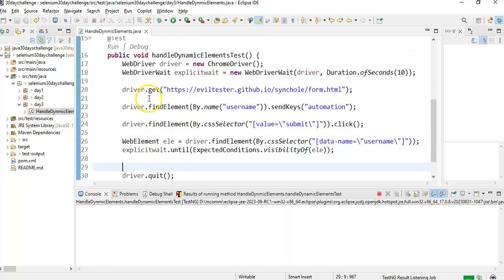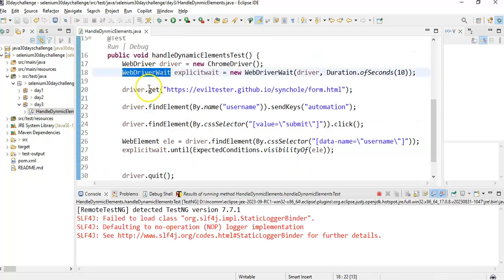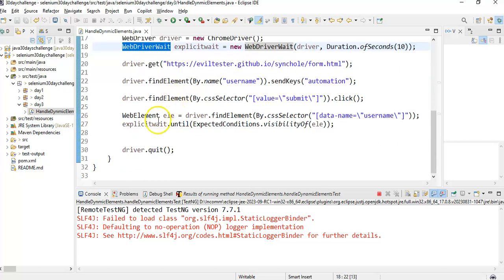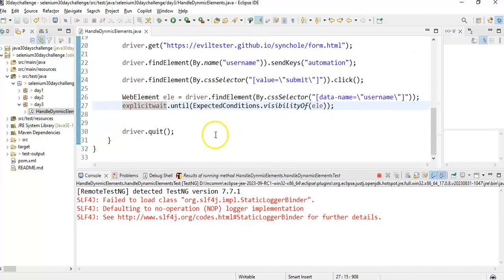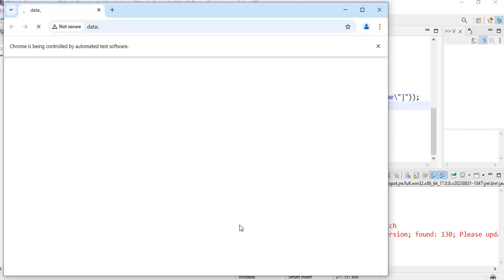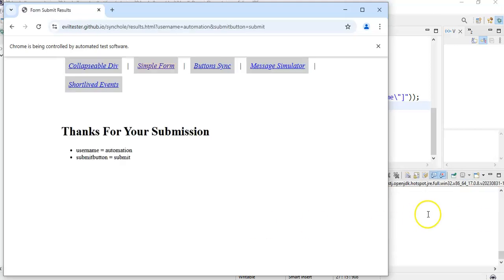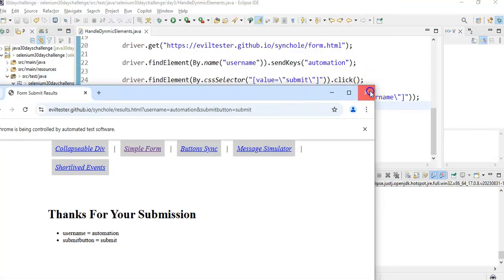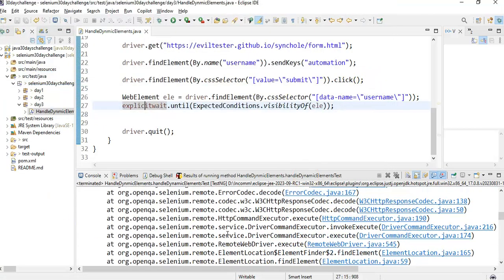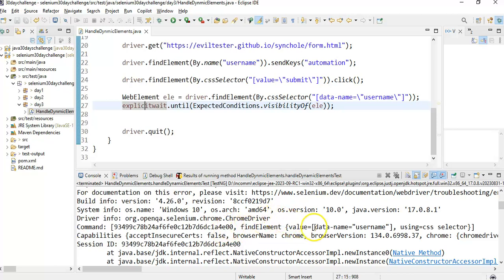Here we have created the WebDriverWait explicit wait object, and then we are waiting for the element, but still we will get the issue. Why will we get it? I will explain. Let's see, still we are getting the NoSuchElementException.